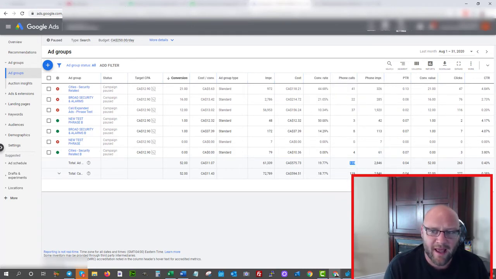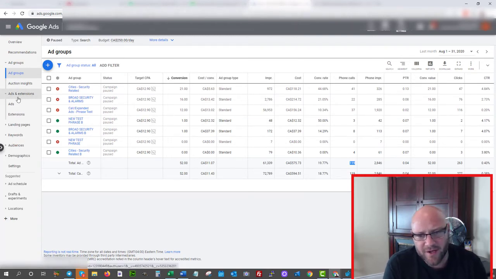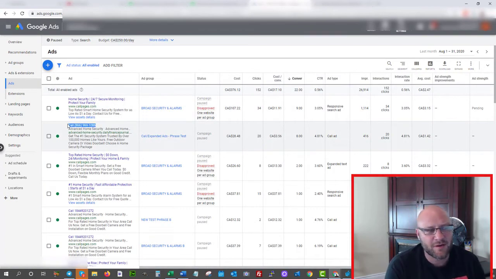I had run a call extension as well as call ads, but here's what's happening. People, for example, would search ADT home security, and they would click on the first phone number that shows up in the ad results, and this could be my ad. People don't pay attention. All they see is the phone number. When they're on their mobile, they're not paying attention. They search something, they think the first phone number they see is the number they need. They call, and it turns out to be a support call for ADT home security or whatever other thing you're doing, okay? If you're running these types of ads, a call ad specifically, which just allows people to click to call, then you're going to get this type of traffic, and it's going to be poor quality.